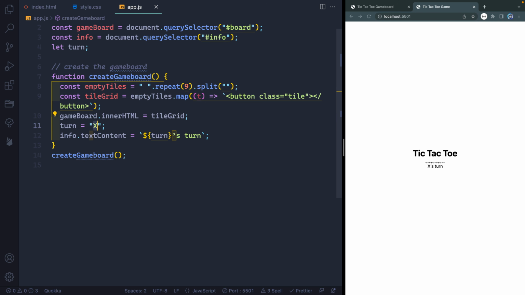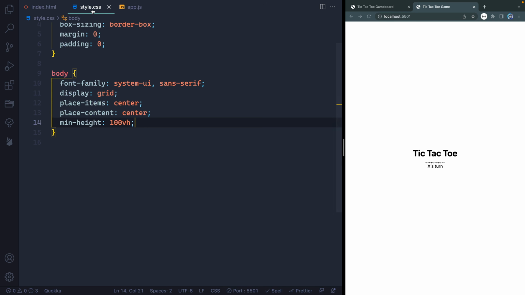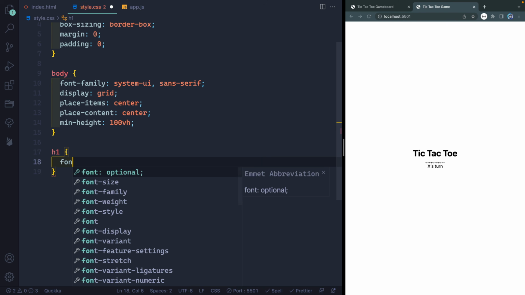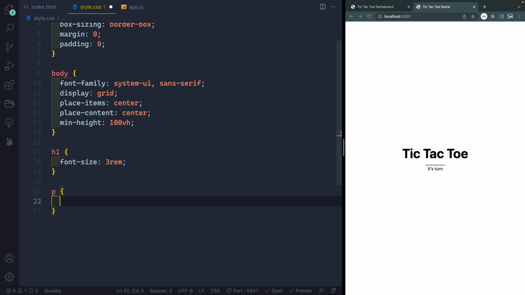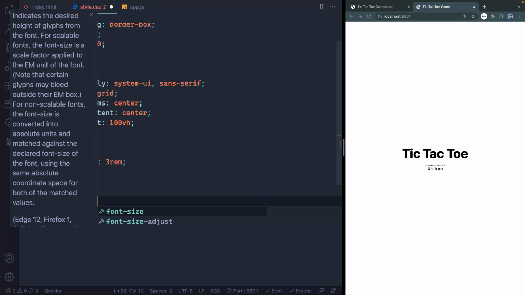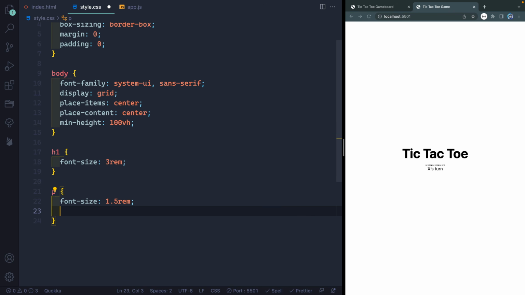Okay, so we've done enough now that we actually need to style it just so we can get the basics up and running. So let's come over here. First of all, let's take the H1 and we'll increase the font size a little bit, something like 3 rem. Then I'm going to grab the paragraph, which there's only 1 on the page, and we'll set this to 1.5 rem, and a font weight of bold. Now I want to make this a little pill shape, but that gets into colors, and we're going to add those in a second. So perhaps the next thing to do would be to set some basic colors on everything.